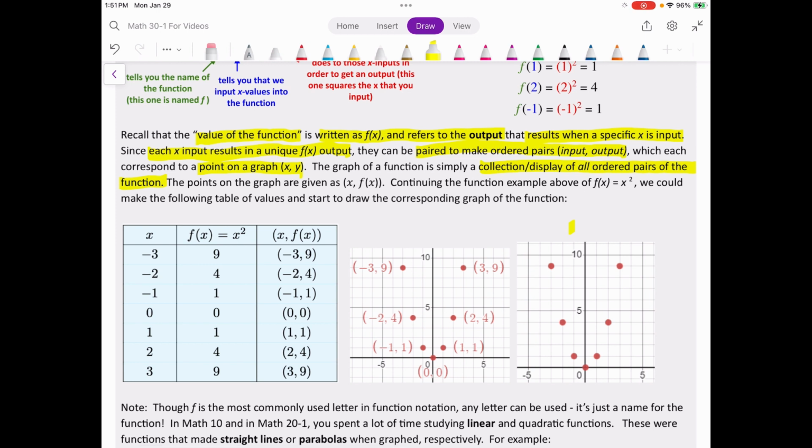What the graph of y equals x squared is showing us is every single point where the y value is just equal to the x value squared, right? So here's a table of values using this function, the one we were just talking about, f of x is x squared. Well, when x is -3, the function f of x, or y, is going to be 9, because inputting -3, well, -3 squared is -3 times -3, that's +9, right? -2 squared is going to give us +4. -1 squared, +1, 0, 0, 1, 1, 2 squared is 4, 3 squared is 9, right?